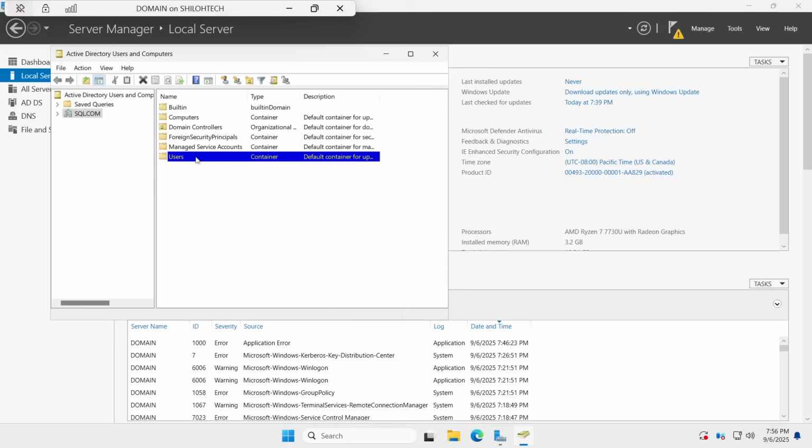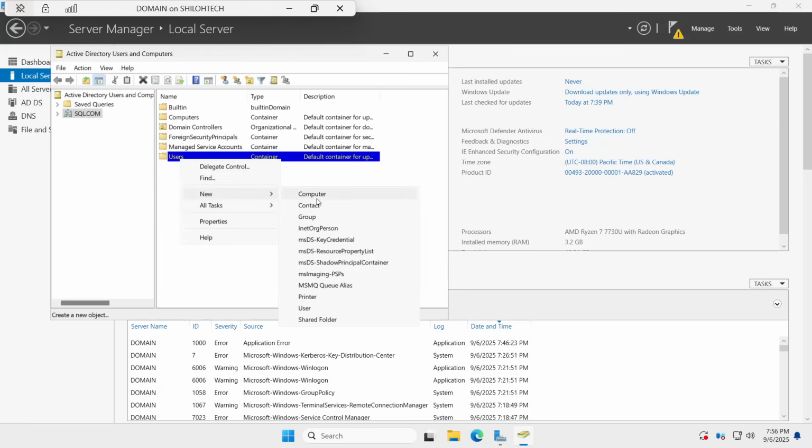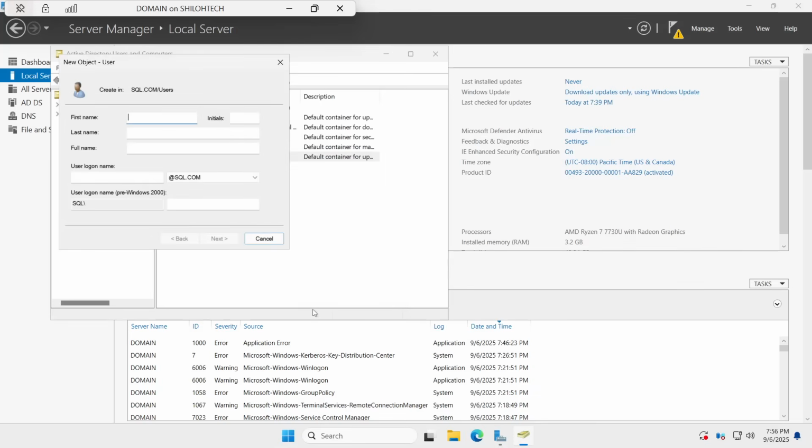So let's create another user called Agnes. The same thing: we click on the user right here, we go to new, we go all the way down to user, then it's going to be Agnes, just like that. Then the last name is going to be K. The login is going to be Agnes.K.